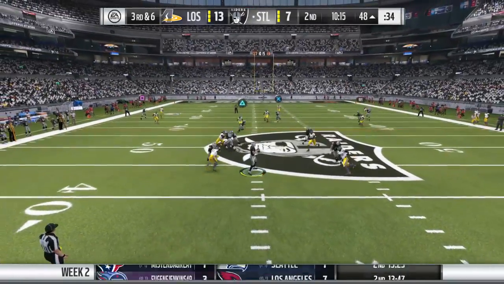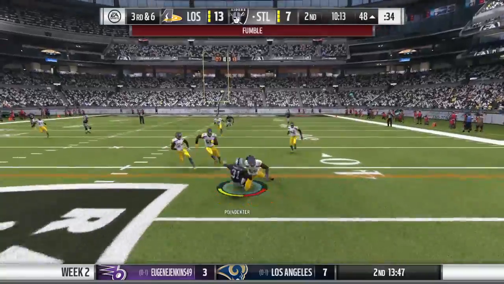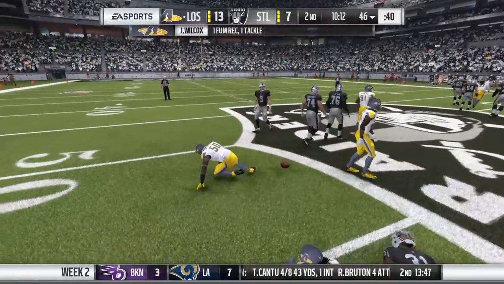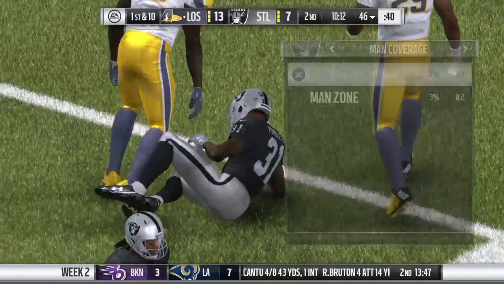From the shotgun, he'll look to throw. And this is caught. I think he got that with one hand. And they will set up shop at their own 46-yard line.